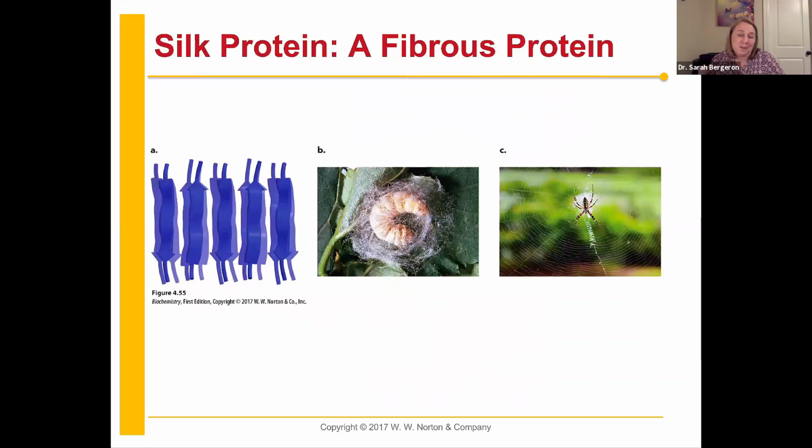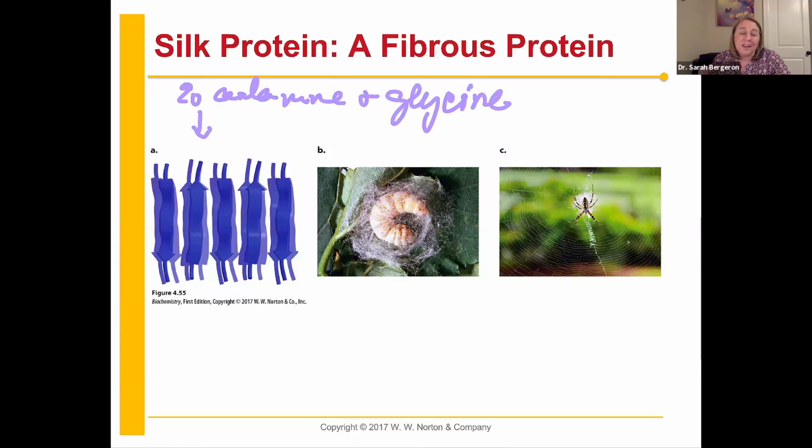Oh, silk. Silk is another really cool fibrous protein, right? There are 3 subunits inside of silk, and one of them is all beta sheets. And these beta sheets have a really high percent of alanine and glycine residues. And the alanine and glycine, if you remember, are really small side chains. And because they're really small side chains and all of the beta sheets are packed that way, the beta sheets end up being packed super close together.